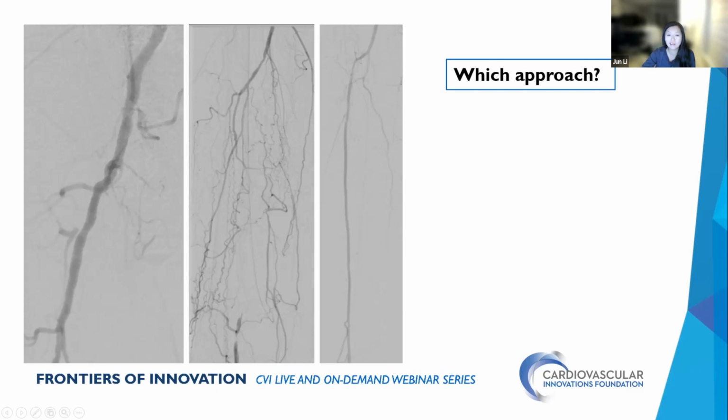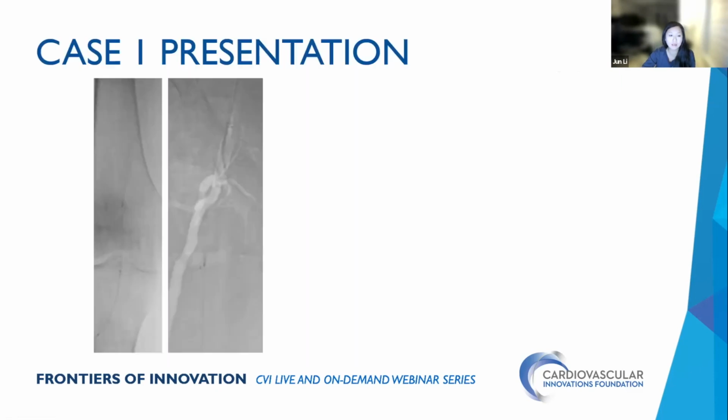In my practice, for this patient, because of the ambiguity of the proximal cap, my approach was actually to go retrograde first. So retrograde access into the AT. I apologize, these videos are a little bit fuzzy. In this patient, I actually chose to go with a 018 system first because I thought the plaque was pretty soft and not highly calcified. In a patient who is highly calcified, I might have chosen an 035 system up front.